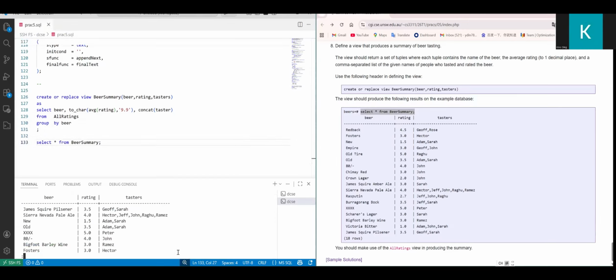So we will now have a table that looks like this. It gives the beer and rating, and then taster. The taster is all the names concatenated together. Here it actually returns the same result as this one, just in a different order. Okay, so that is all for this video, and thank you for watching. Bye.